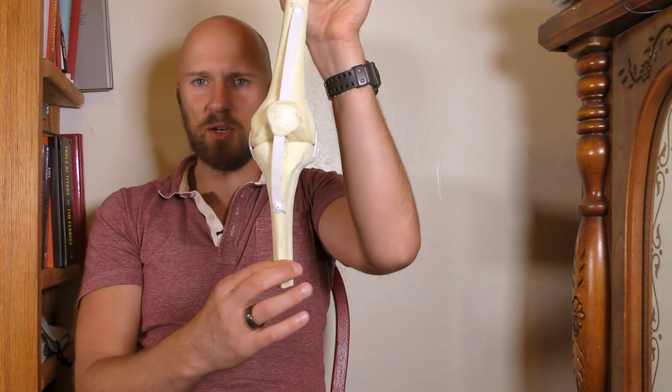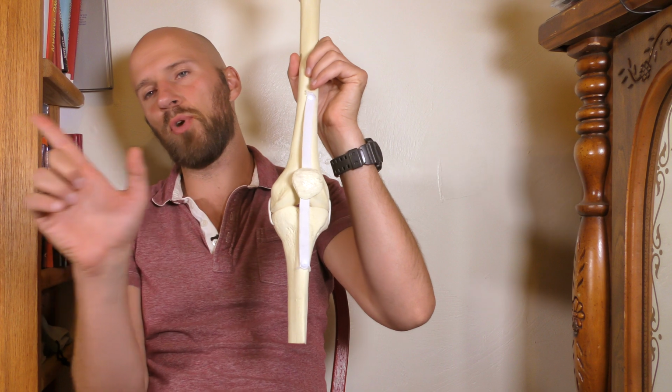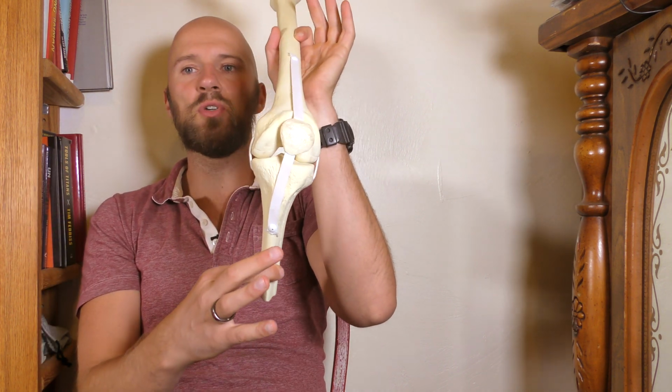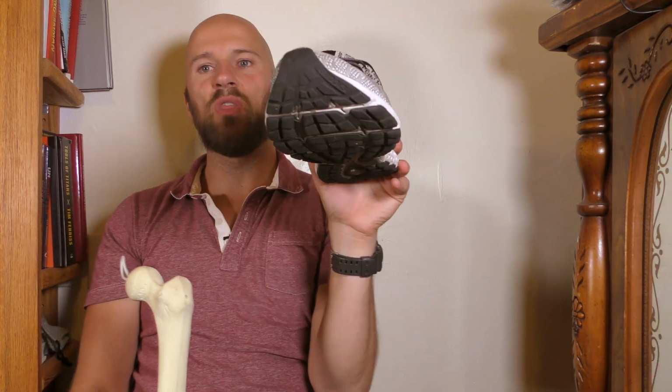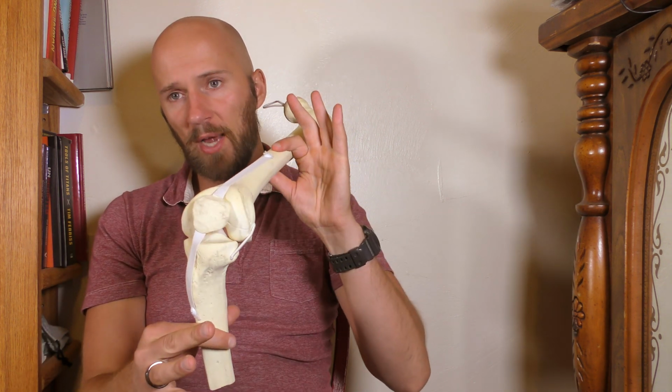If I internally rotate the tibia, your tibial tuberosity, that bony landmark, is going to point inward towards the body. That's associated with knee flexion. At the foot it's going to be more pronated. Calcaneus is going to be more everted. It's going to be tipped outward. At the femur, I'm going to have more external rotation, which is what creates that normal knee flexion. Those are the associated movements that occur with tibial rotation, external and internal.